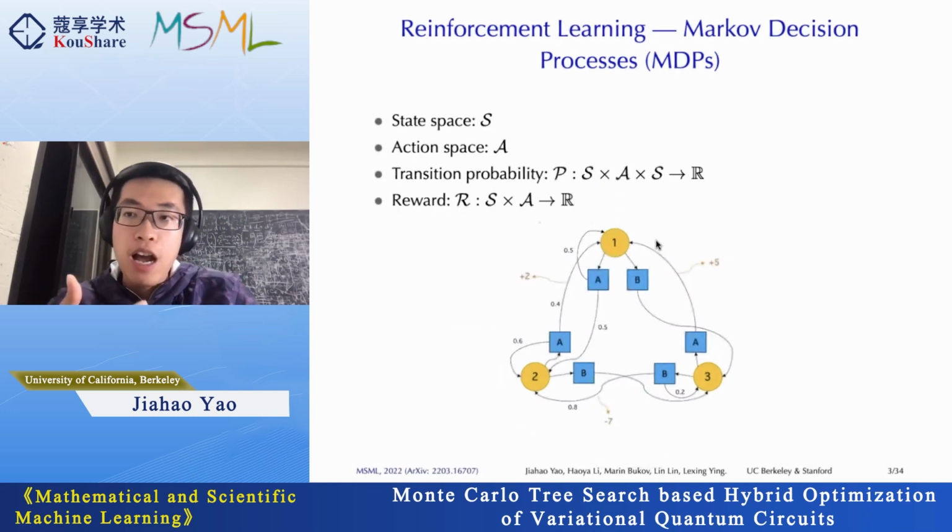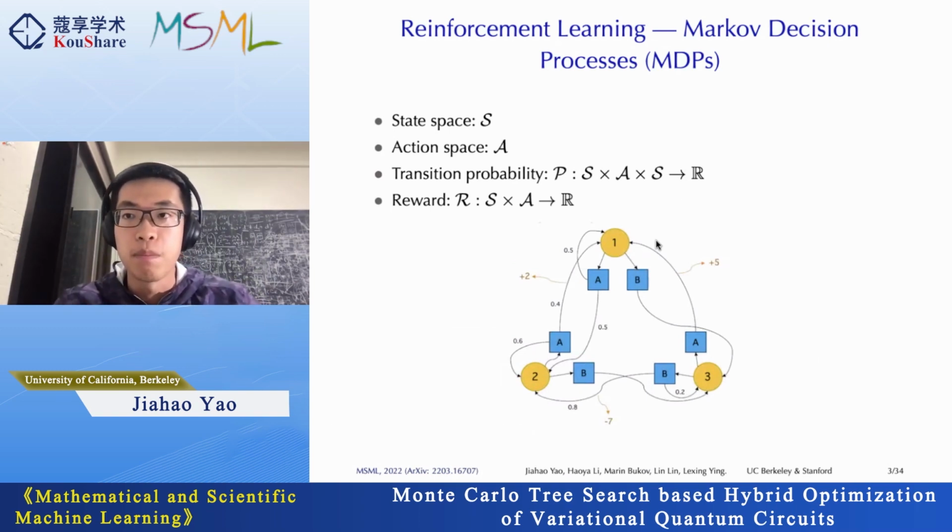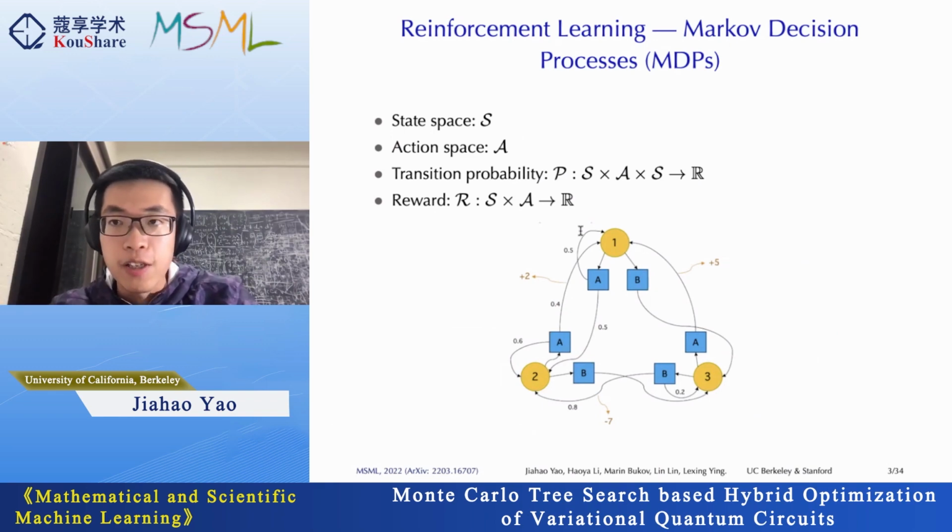After all this environmental transition is done, the agent gets a reward, defining whether this action is good or not. So the total goal of the agent in reinforcement learning is to maximize the total expected reward in order to find the best policy to get a higher reward in this case.